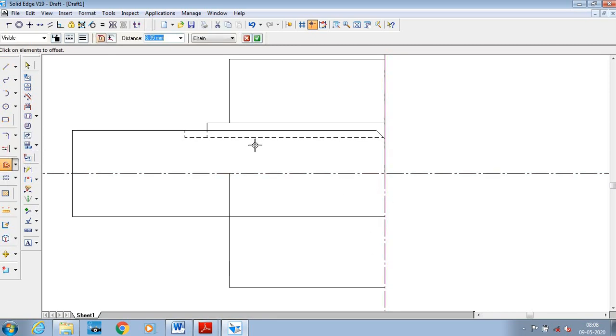I will draw this offset at a distance of 1.75 times the D. But since I'm drawing it half, there are two nut and bolts, one here and the other one here. The distance between these two is 1.75 times the D. Since I am taking it halfway, that is why it is 1.75 times the D divided by 2. Okay, so now I got my exact point. So this is 17.5.